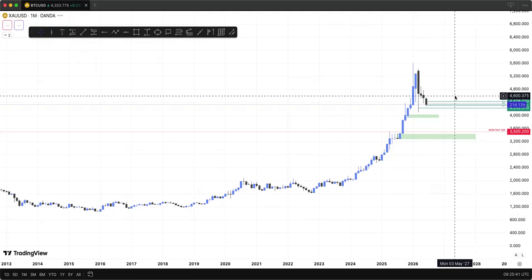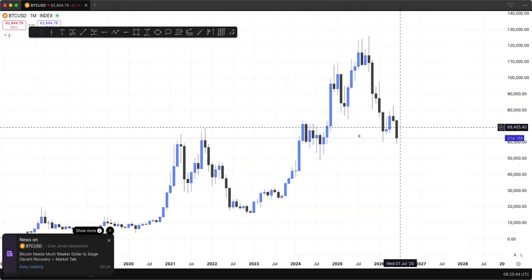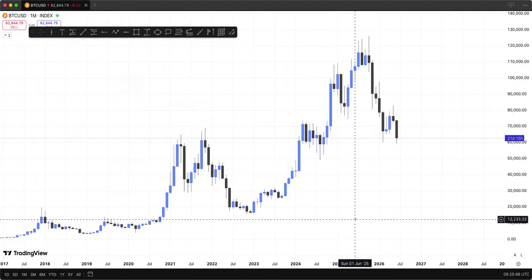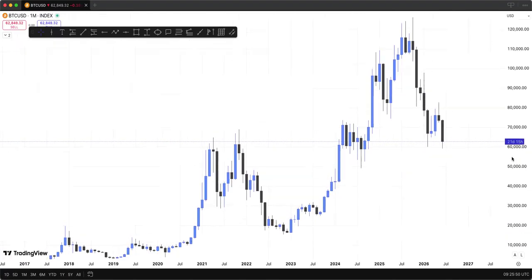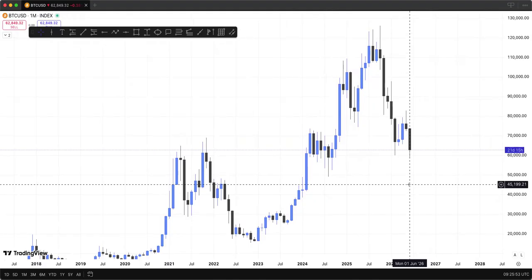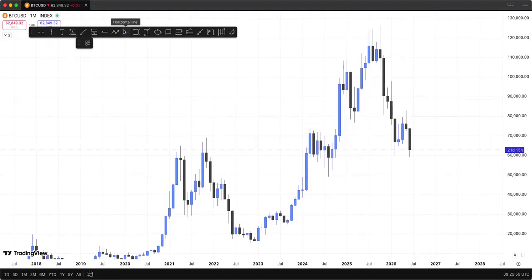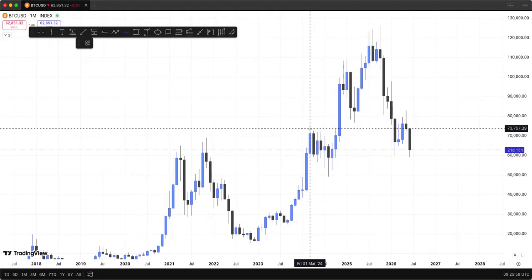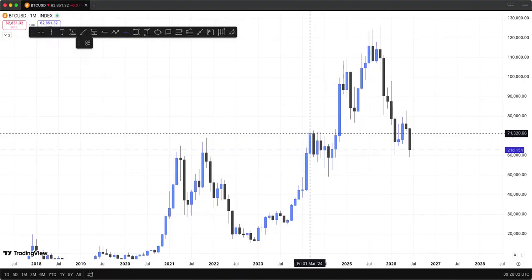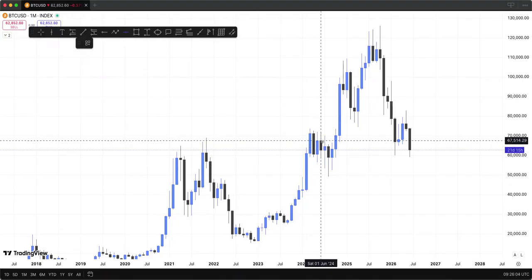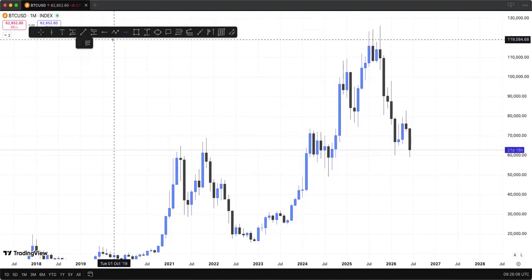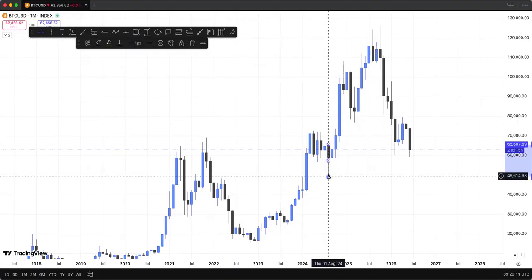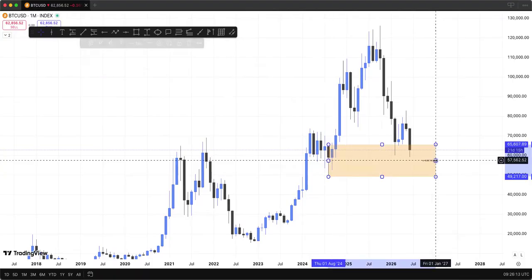Let's go to BTCUSD. So on BTCUSD on the monthly time frame, you could see the price is currently in a buy side liquidity. Okay, price broke the support or resistance, also broke the support or resistance, broke this one, and is currently in a demand zone on the monthly time frame.